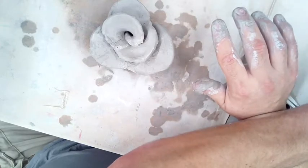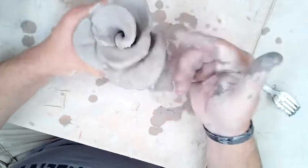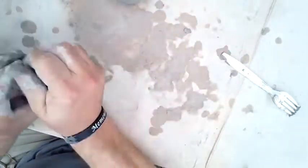All right, ladies and gentlemen of all ages, what we're going to be making is a rose, a clay rose. You can see I'm picking it up and now I'm demolishing it. So you saw what it's going to look like. I'm taking you back over the steps. So you got your hands and you're rolling the clay. You can see how my hands are in different sections and it's rolling clay really fast.